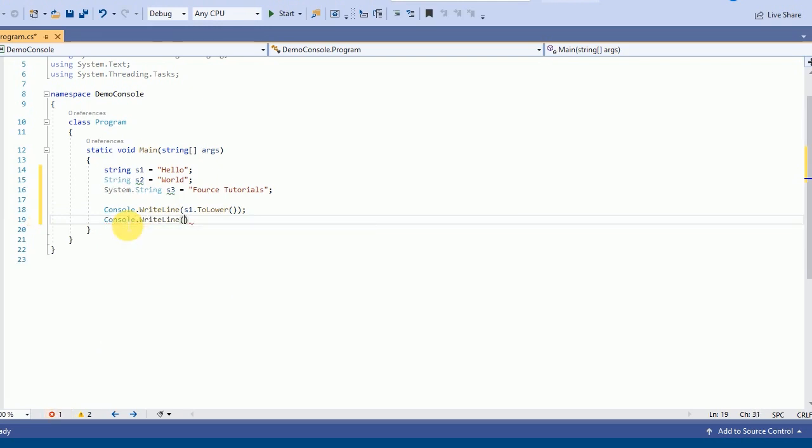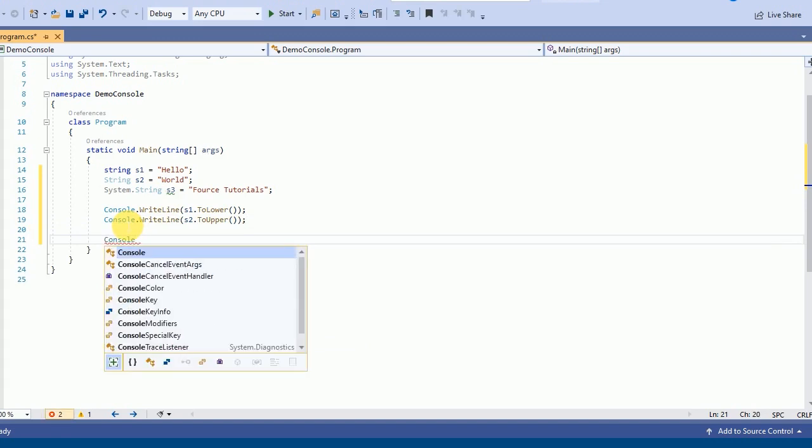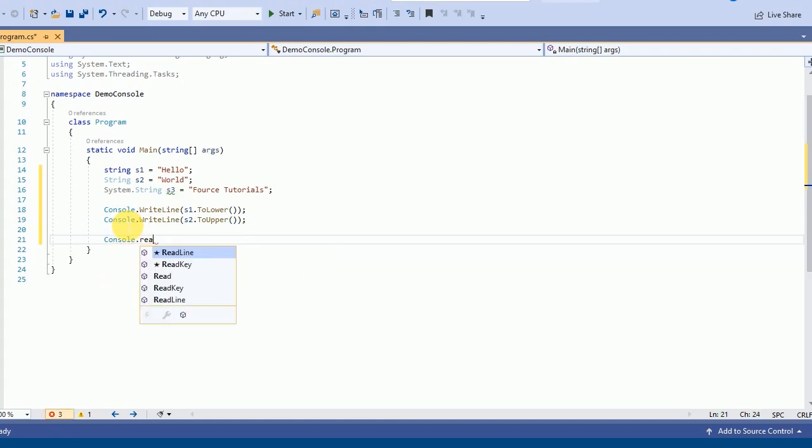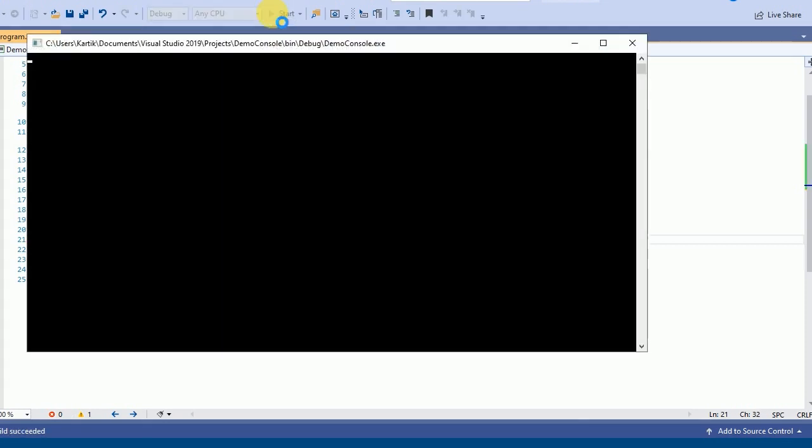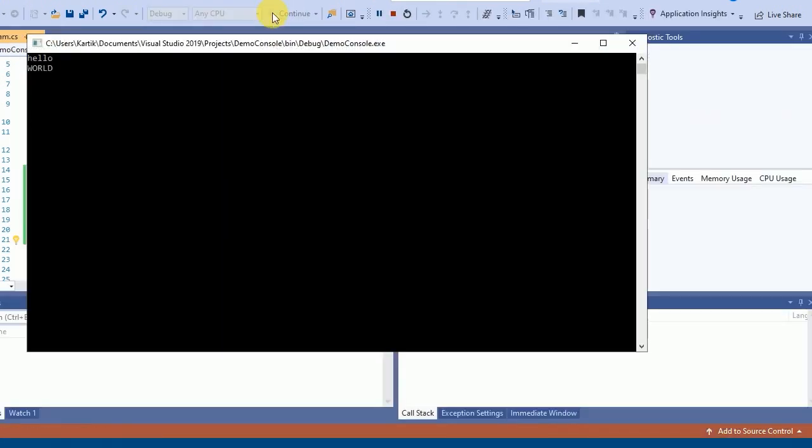So what I will be doing is printing both these strings directly into my console. One thing that I need to take care of is Console.ReadLine. In the last video I mentioned why this is important, and I will run. So everything comes in lowercase, and the other everything comes in uppercase. So these were your first two methods.